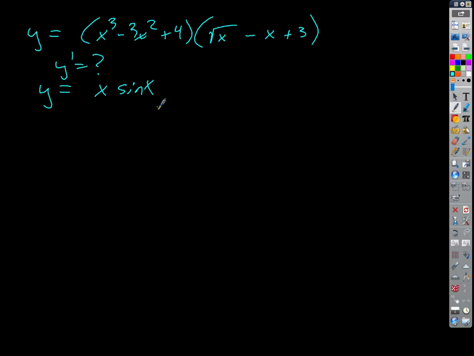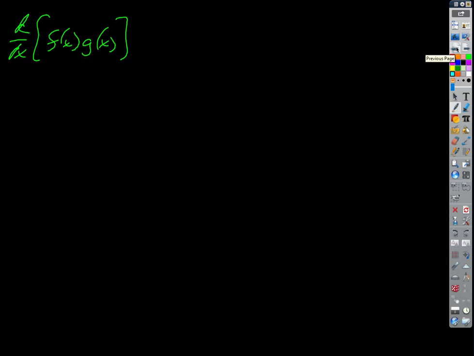So we're stuck. By the end of the day, we want to be able to A, do this problem without having to expand it out, and B, do that problem, which we can't do at all right now, okay? So you understand the great need for this derivative rule, okay? Okay, so then let's do this. We're going to start from the beginning, right? Start general and get specific.